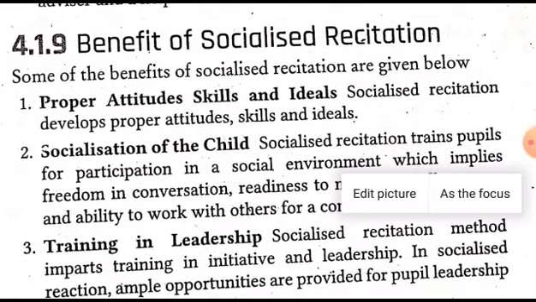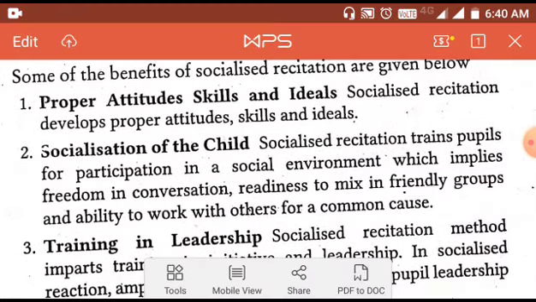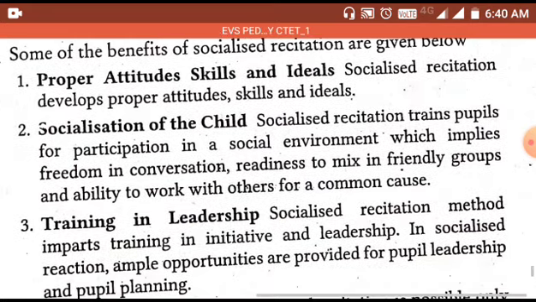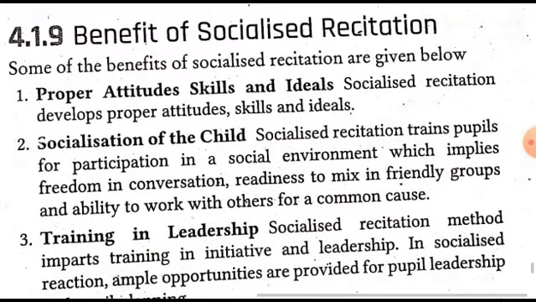Benefits of socialized recitation. Some of the benefits of socialized recitation are given below. First one is proper attitudes, skills and ideals. Socialized recitation develops proper attitudes, skills and ideals. Second one is socialization of the child. Socialized recitation trains pupils for participation in a social environment, which implies freedom in conversation, readiness to mix in friendly groups, and ability to work with others for a common cause.